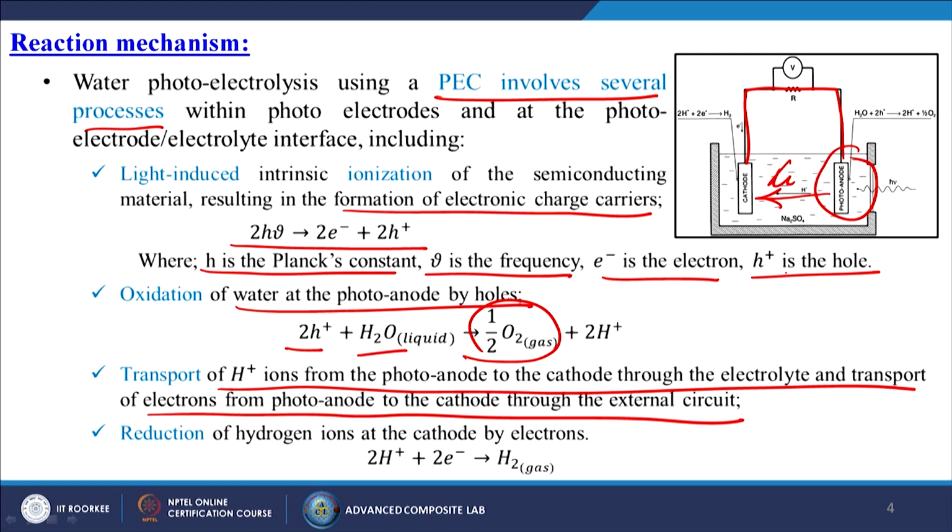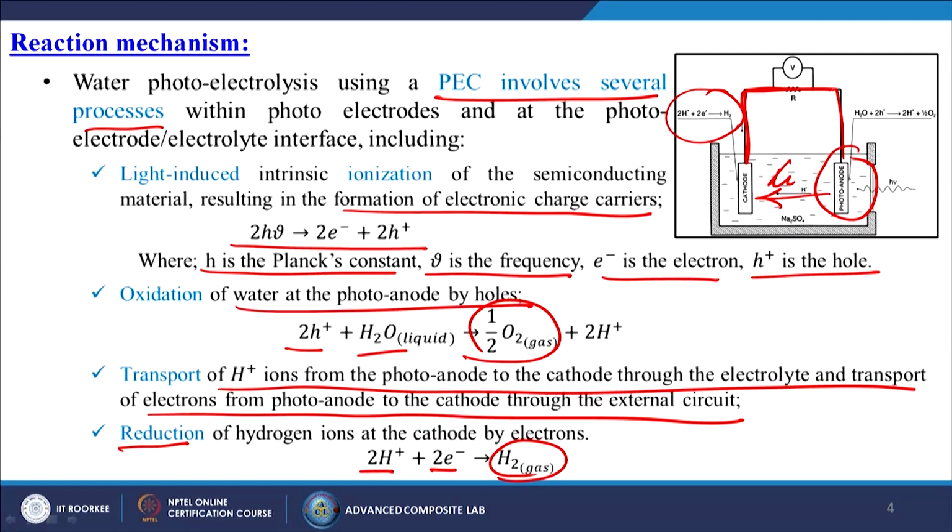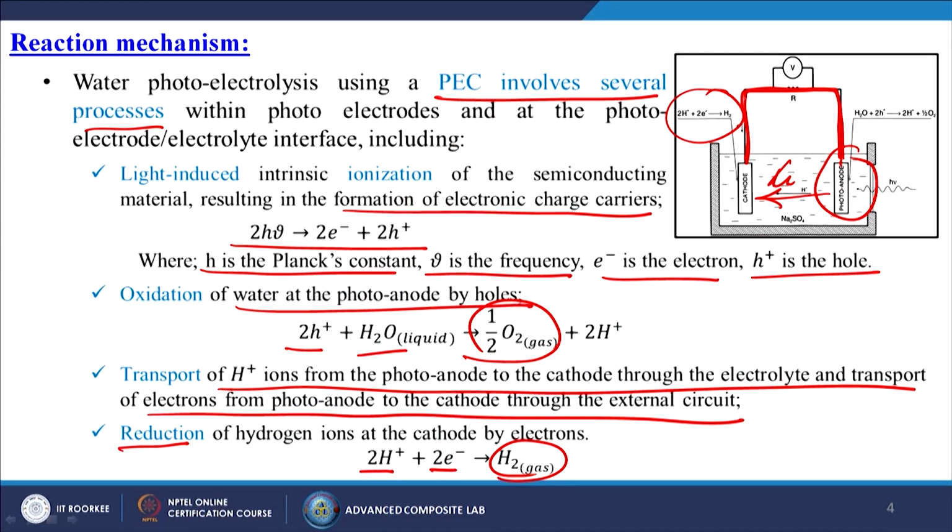Now, this circuit is actually coming into the picture by which this H⁺ ion is directly going through here. And now, what is happening? Reduction is taking place of the hydrogen ion, that is 2H⁺ + 2e⁻, which is producing the hydrogen gas. So, basically the hydrogen gas is produced at the cathode. Now, what about the extra electrons? We have connected these two by which the electron is flowing and from there we are capturing the electron itself. Then the electron is coming to the cathode, H⁺ ion is coming over here and then 2H⁺ + 2e⁻ is creating the hydrogen gas in this particular zone.